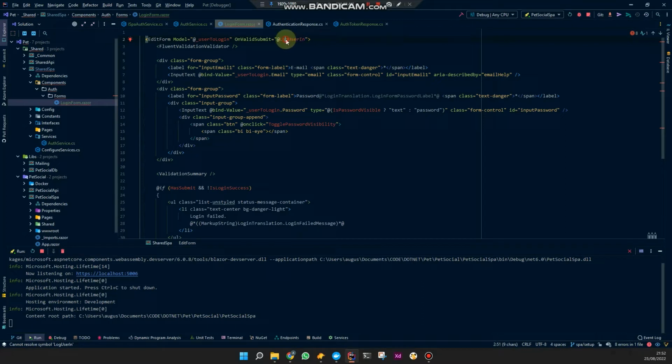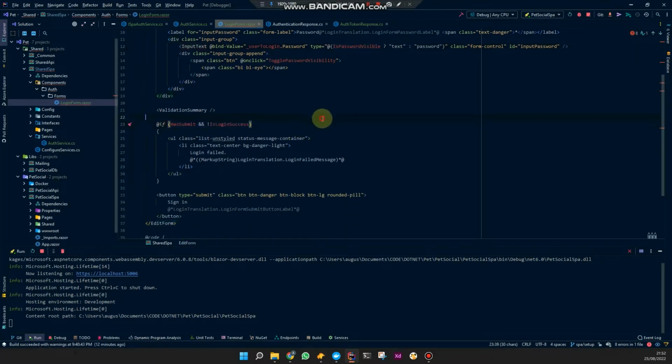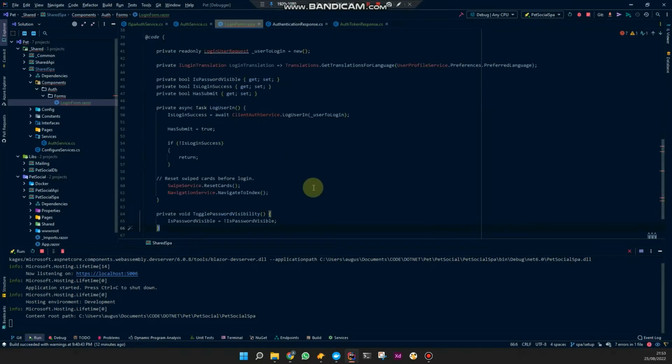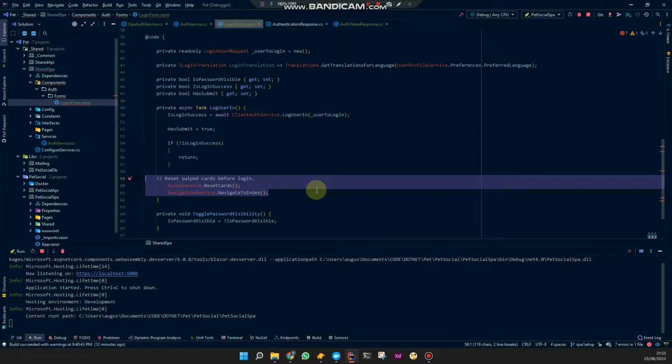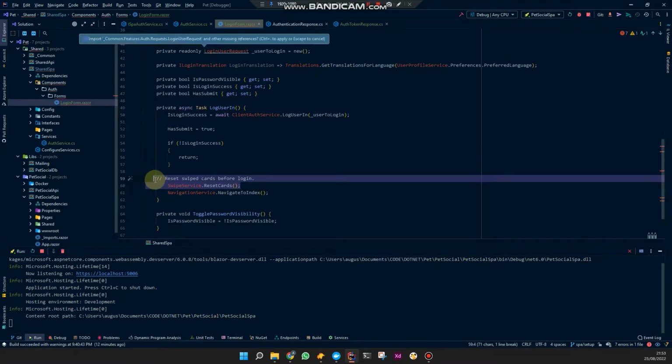and a method to execute when the form is valid. Local password visibility, something custom. Has submit and is login success to display error messages accordingly. Okay, I'm going to paste in the code. Yeah, this is something related to my previous project.